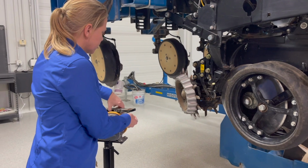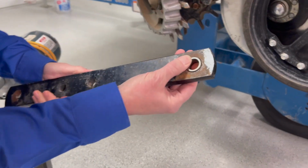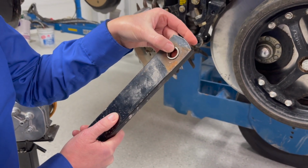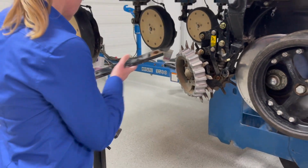The other thing is just see what it looks like, or get a new bushing, stick it in your arm, and see how much wear there actually is in there. So I can take this bushing and you can really see daylight next to it. So this is worn out where I've actually worn the arm itself. New bushings in this case aren't actually going to help.